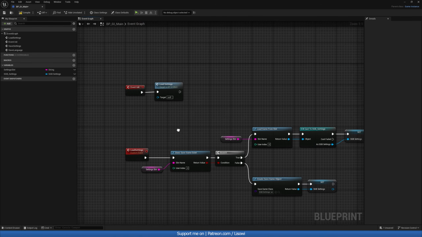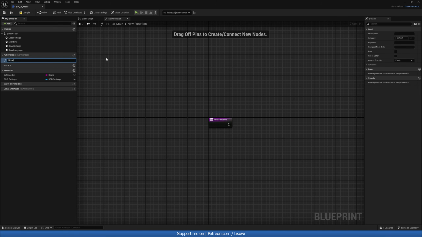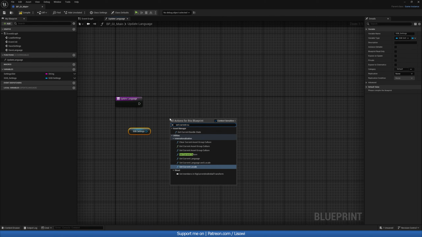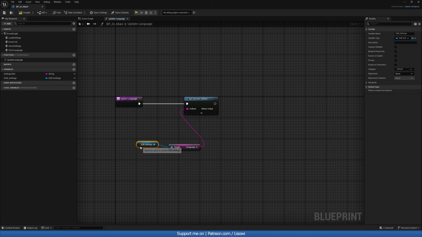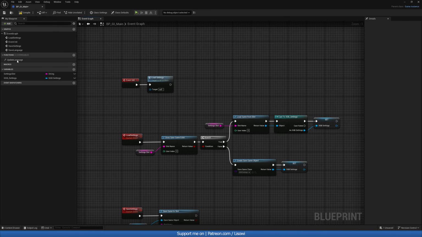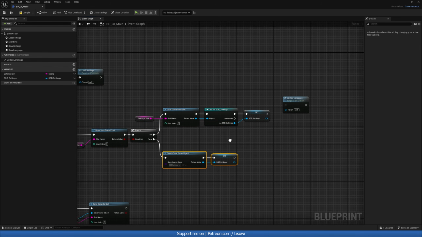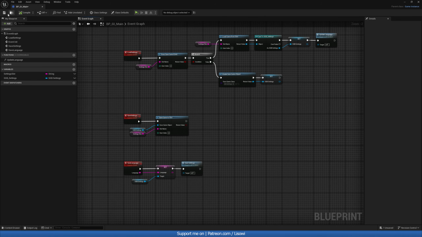So let's also update the culture at the start of the game. So functions, update language. And all we'll do is we'll set current culture, go to whatever our culture is. So get language. And there we go. You want to run this at the start of the game. Close that. And let's see, we can run it after we've loaded something. So if something exists, if it doesn't, it'll just stay English. So there's that. And we can compile and save.